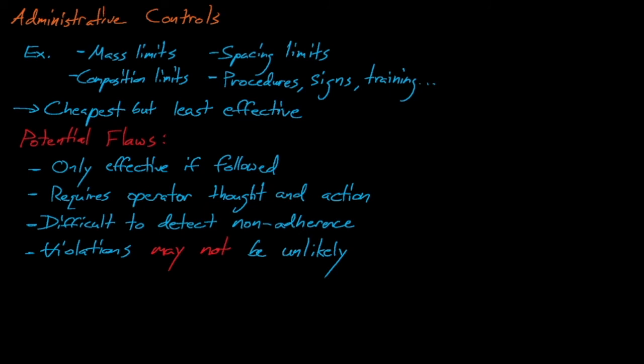During the 1953 accident, the operators didn't mind that the contents of tanks 1, 3, and 4 exceeded their posted plutonium mass limits. In fact, they knew that their official, pre-planned transfer of solution to tank 18 would violate this 500 gram mass limit. If workers in a facility think that administrative controls are a pointless nuisance, or that routine safety violations are nothing to worry about, then it's only a matter of time until a criticality accident takes place.